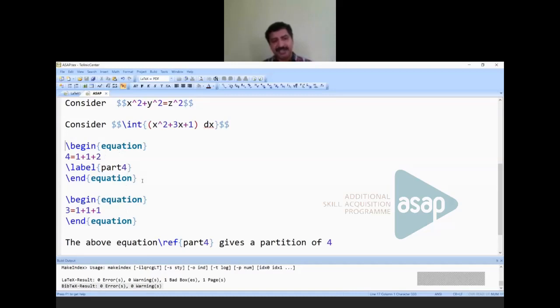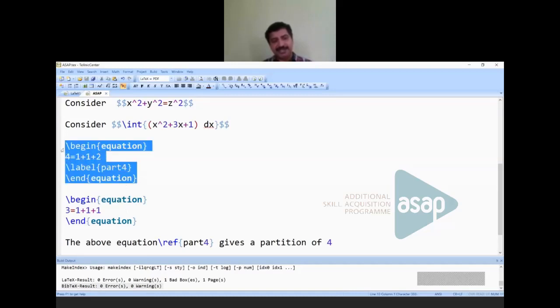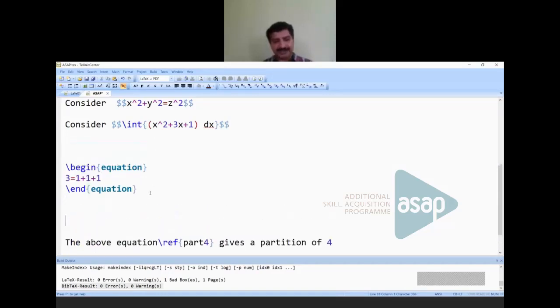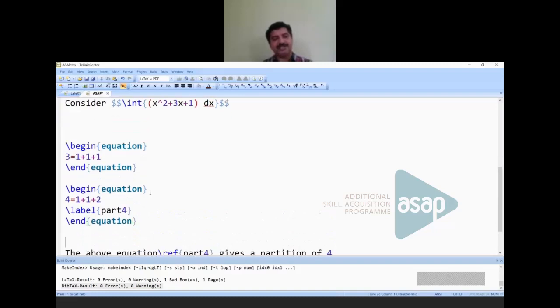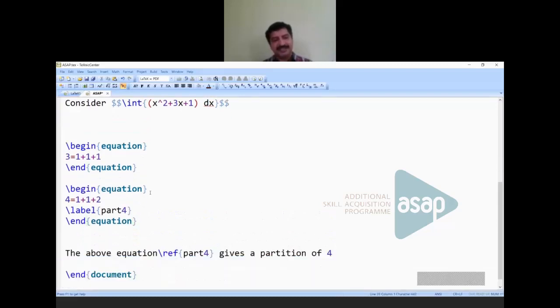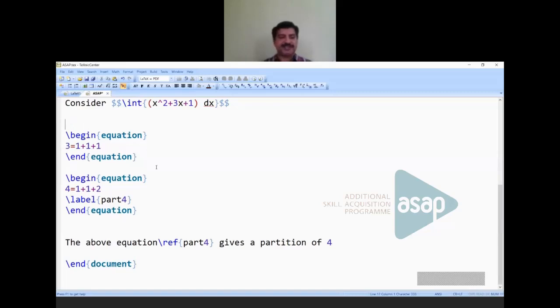So in LaTeX you just need to interchange by copying or cutting this and pasting below this. So you copied or cut and pasted the required fields to the required places. Now your process is over. Now let me show you.